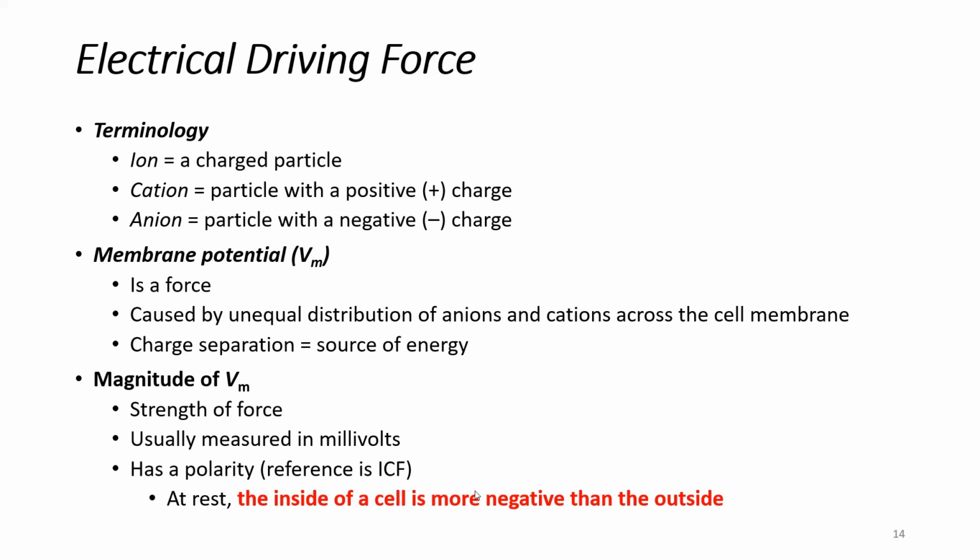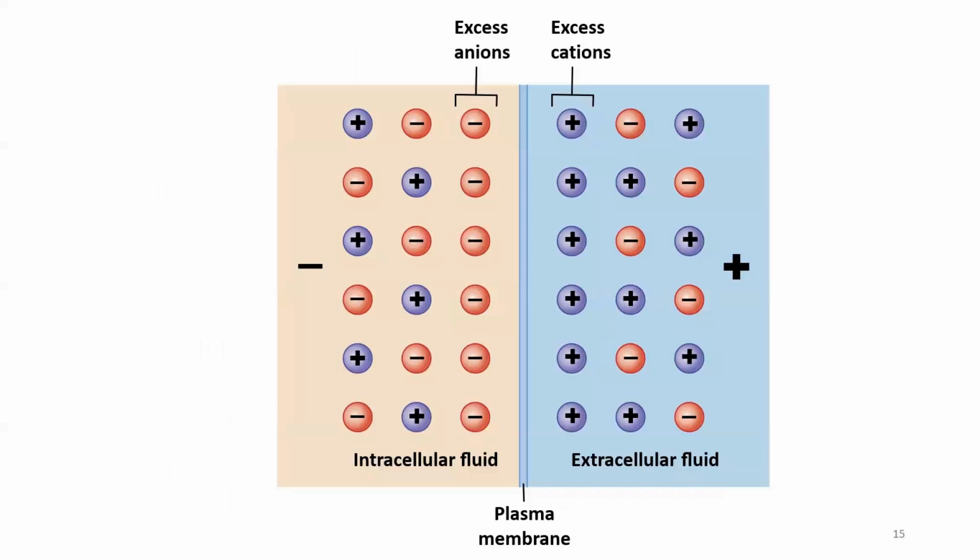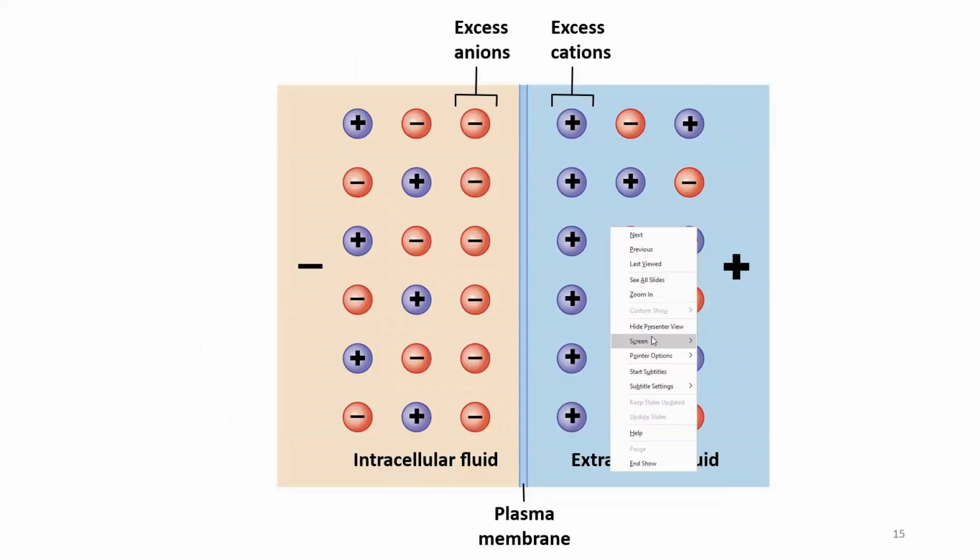And for that reason, at rest, we want to describe what's happening in a cell. At a resting state, the inside of the cell is always going to be more negative. We can think about this later on in some of the future chapters when we look at the action potential, when we excite the cell. So the cell is no longer resting, it's now excited. This will change and the inside of the cell will become more positively charged. And so we want to think about what's happening at a resting cell so that when we get to looking at our neurons and how we can excite them, we will then have to change that negative potential to excite the cell.